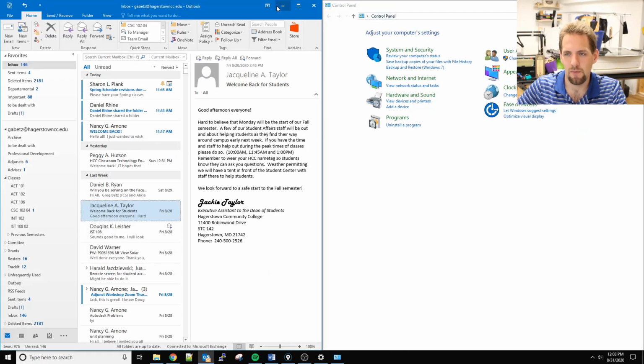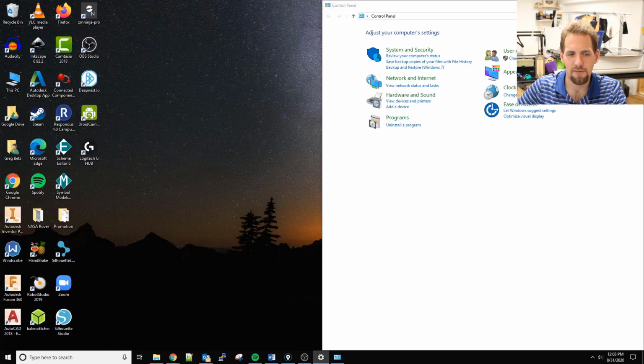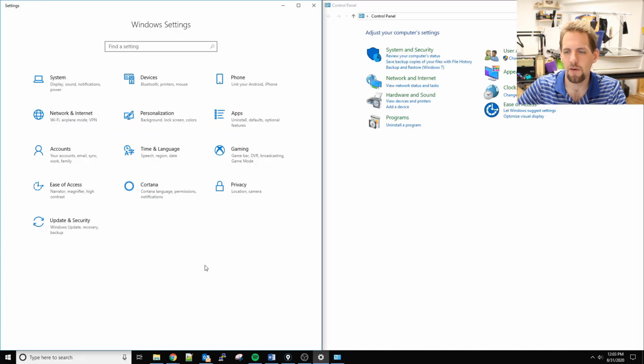Oh, not what I wanted. We still have that. Let me pin this. There we go. You can still open up control panel and do whatever it is that you need to do. I know we're missing half my icons because of my wonderful picture, but you can still open that control panel up. I suggest you try to do what you can via Windows settings first. I think that's probably the better option, to use the newer version and get yourself used to this, but it doesn't mean that you absolutely have to.